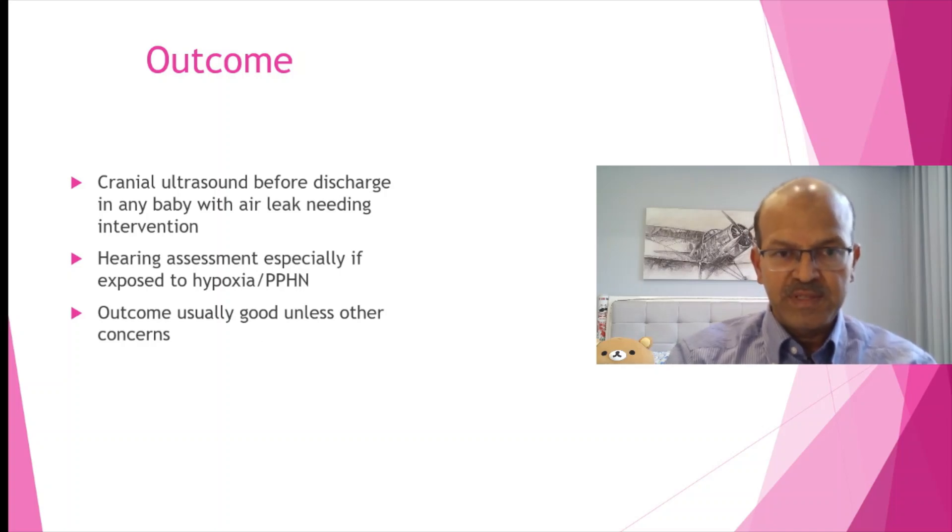A couple of points about ventilation in such babies: Remember you don't use a very high PEEP if there is an air leak. A general PEEP of four to five centimeter should be enough. Minimize the distending pressure. Volume guarantee modes may not really work because there is a leak and you cannot assess the leak consistently, so try to keep the baby on SIMV with pressure support. If it's difficult ventilation, high frequency ventilation can be preferred. Use a slightly lower MAP and increase upward. Some of these babies with pneumothorax have a lung collapse, so you might need the lung recruitment strategy. In these cases, don't hold back on the pressure—increase the MAP to a level that is needed and then adjust accordingly. Wean the ventilation as quickly as you can, accept the permissive hypercapnia levels, and if the baby is not managing very well, escalate and seek help as well.